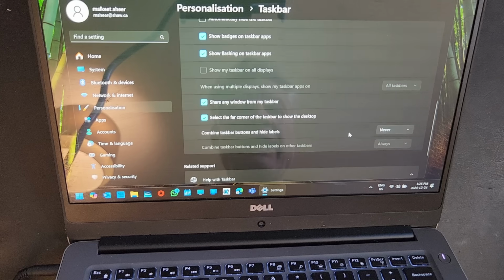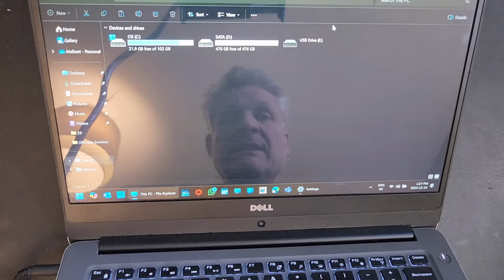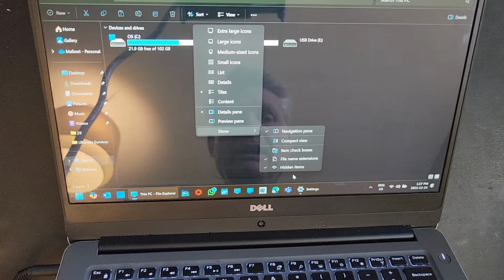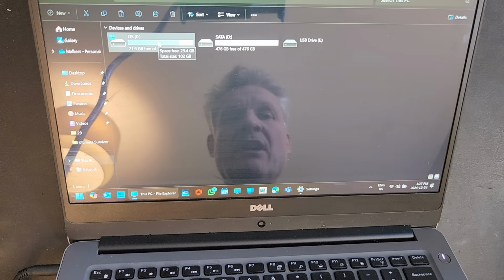Set it to left. And I also cannot stand combine. Combine is when you have, let's say, 5 browser sessions open. It'll put them all in one little block, in which case I can't find anything. So I set it to never combine them. By default, it's set to always. In Windows 10, I'd already turned that off, so it pulled it through. So set it to never. And I also go into File Explorer and go to View and Show and turn on File Name Extensions. That is the biggest one. Can't handle looking at programs that I'm not certain are what they say they are.